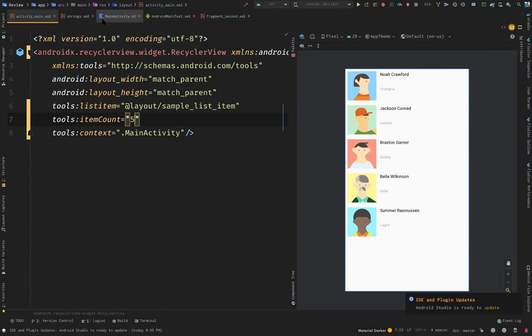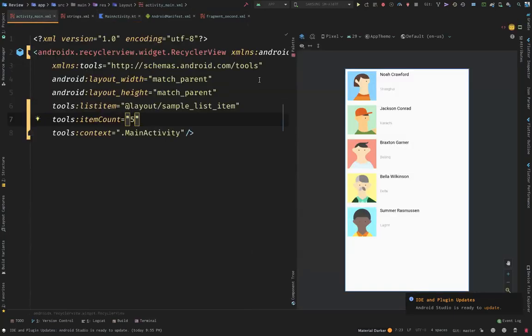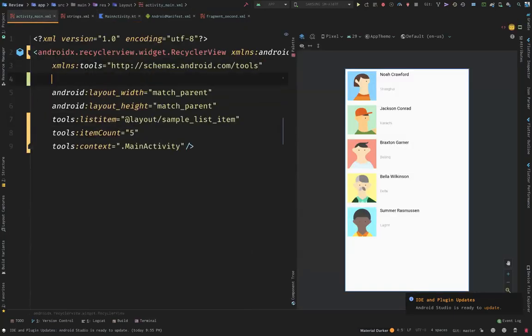Yeah, I get it. Okay, so we're here in our main activity. So in our main activity, did you give this guy an ID? No, we didn't. So we need to give it an ID. Sample RV. RV is just short for Recyclerview.